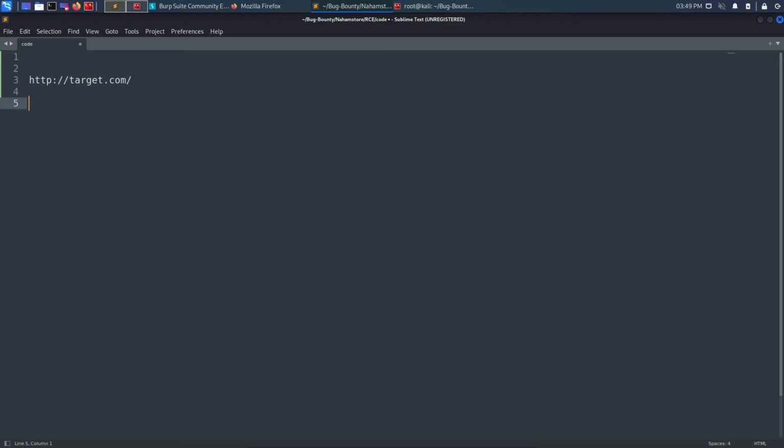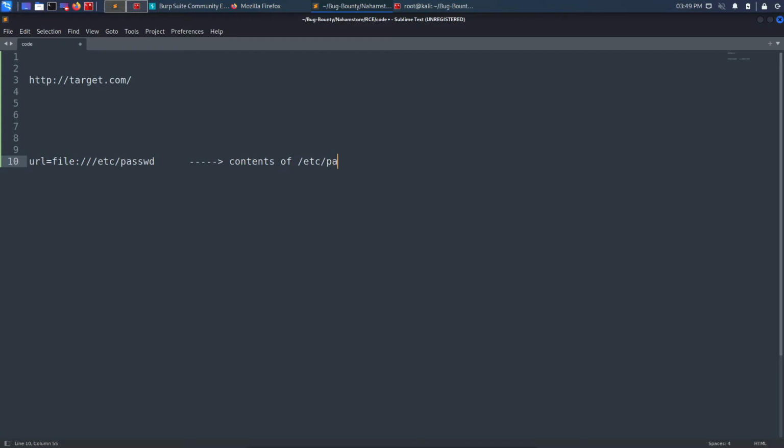He found somewhere a URL parameter, so url equals something. He was able to do something like this: file:///etc/passwd, and he was able to get the contents of the etc passwd file.